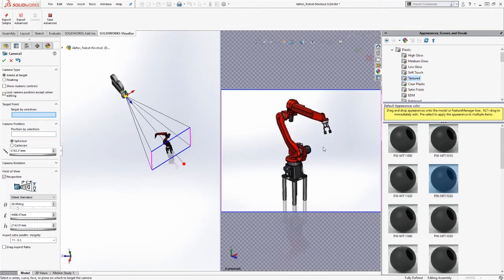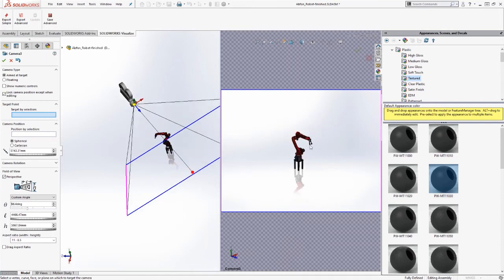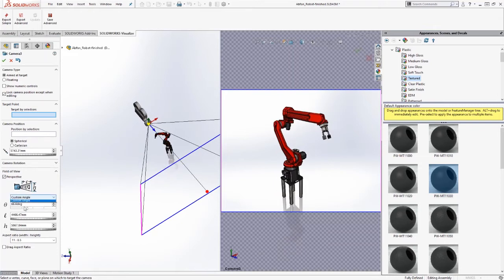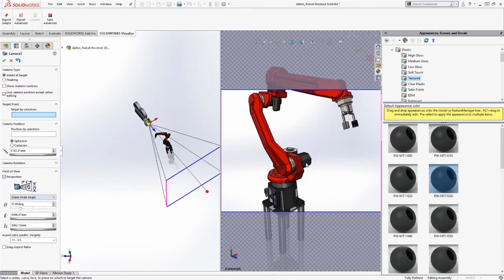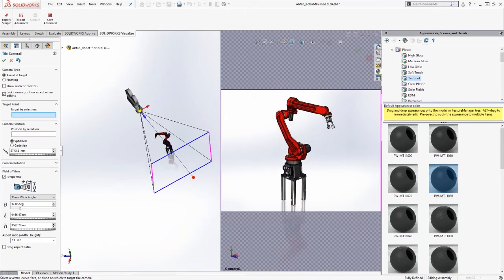And then you also want to adjust your perspective. Down here, one of the reasons we use these cameras is because we can actually adjust perspective. So if you want that really exaggerated wide angle look, you can set that here. There's different presets for different things. This can also be adjusted in Visualize, but if you're a longtime SOLIDWORKS user, it might be easier for you to do here, right?